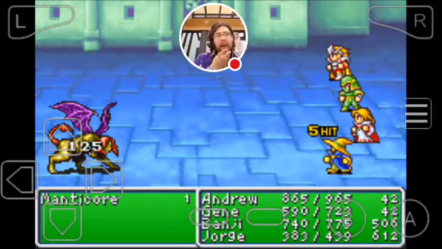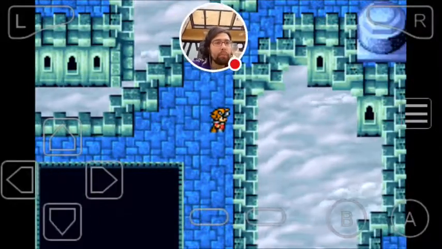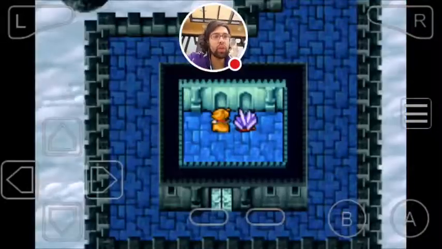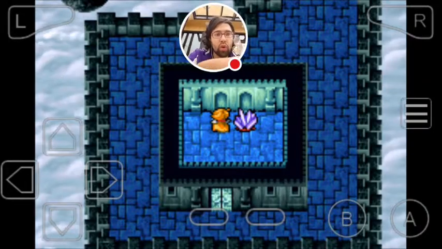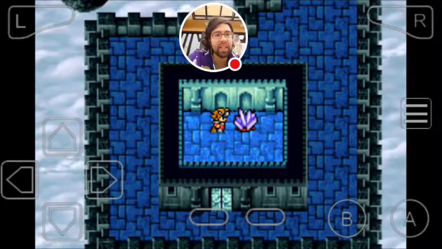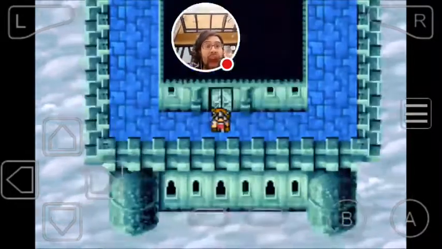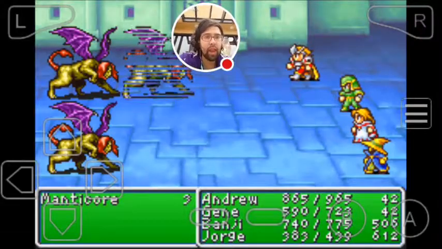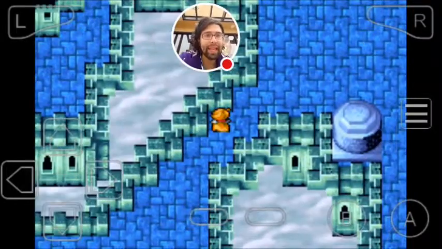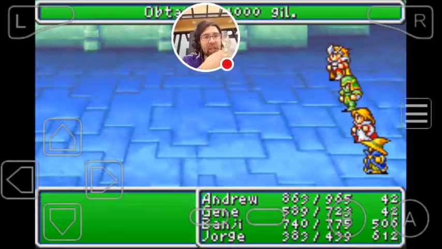Now, when you're over here, if you want to get all the items and you want to follow this playthrough the whole way, don't go south yet in this area. Go to the northeast, the east, the southeast, and then the northwest, the west, and the southwest. Now, this is the southwest right here. We got adamantite. Now, that is very important. Like, very fucking important.